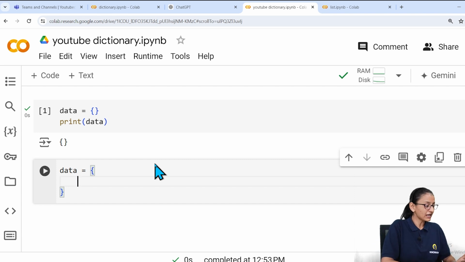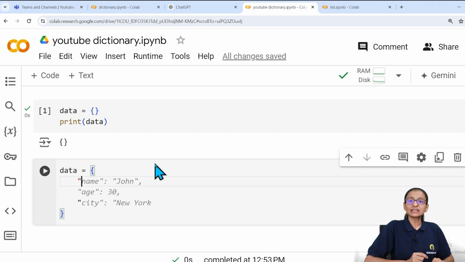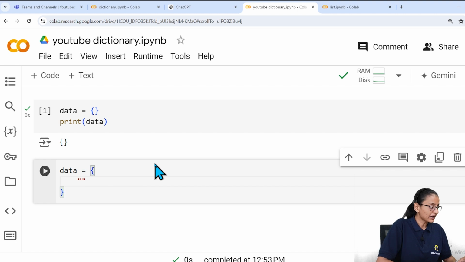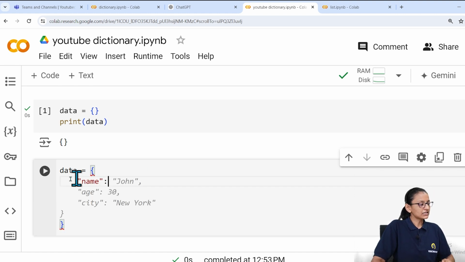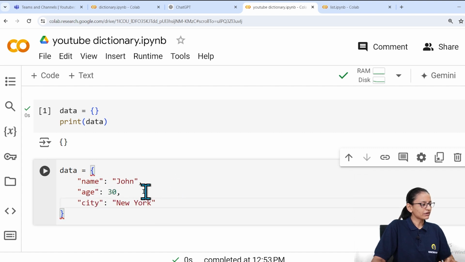Here first of all I need to give a key in the dictionary. Like in a list it has an index, but in a dictionary the index is considered a key. So I need to write the key inside double quotation, say the name of a person. So name is a key and what I want to store is John. I also want to store the age of the person as well as the city.